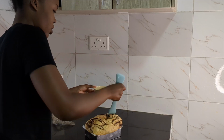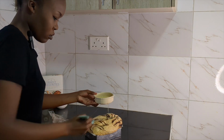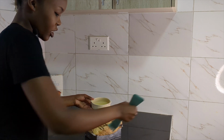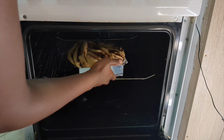Once the dough has risen, you brush with egg. Then you set it to bake at 180 degrees. Set it in the oven to bake.